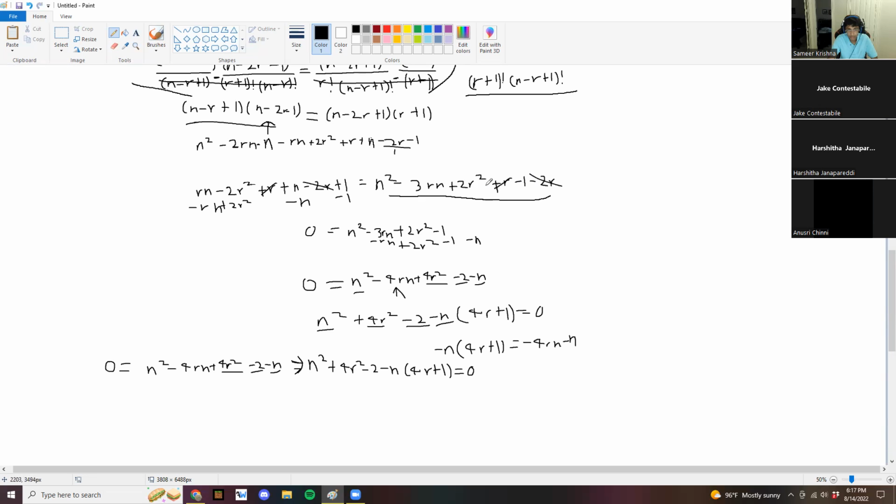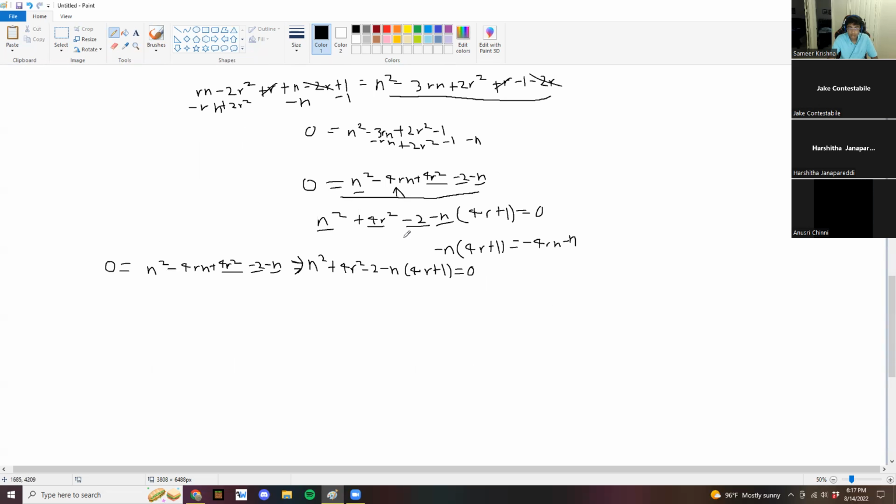First we simplify numbers that are the same. So minus 2r, if you move this to that side, it'd be plus 2r, which will cancel out. Then we're left with minus rn plus 2r squared minus n minus 1. We move that onto this side, which gives us this over here. Now we have to turn this to be equivalent to this. If you notice, minus 4rn minus n is equivalent to minus n times 4r plus 1, which is how we get this over here. And this is how we get from this to this, which is our answer we're trying to get.